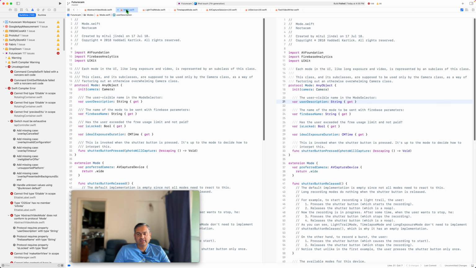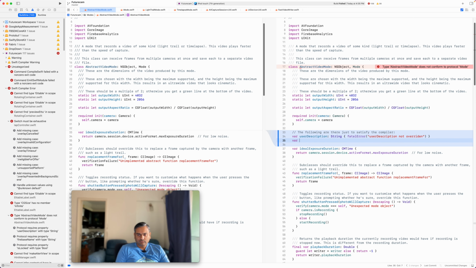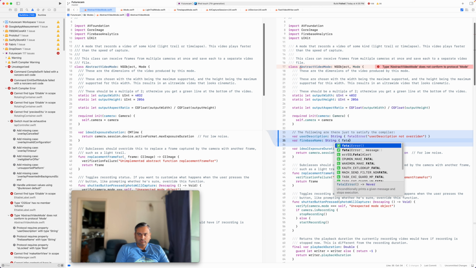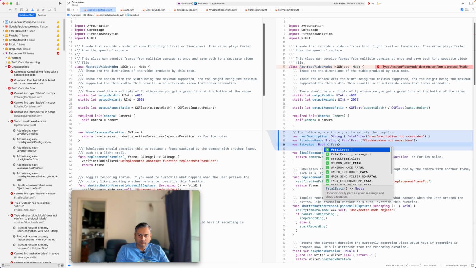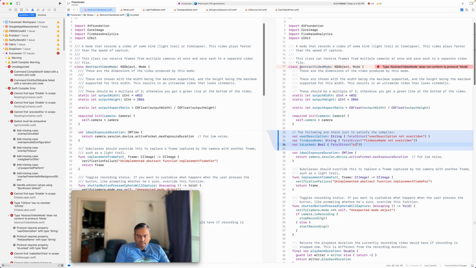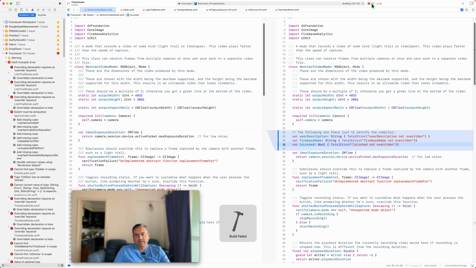What else do you need? Firebase name is locked. Okay, 105.